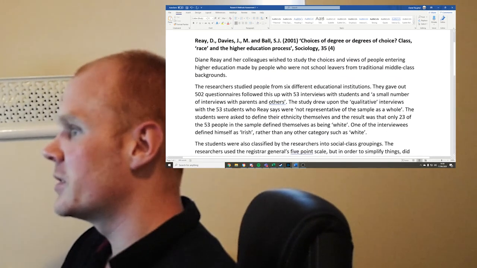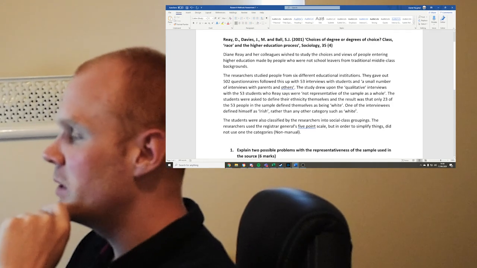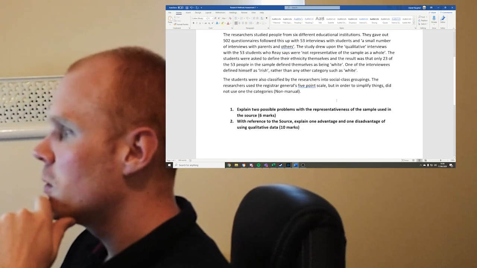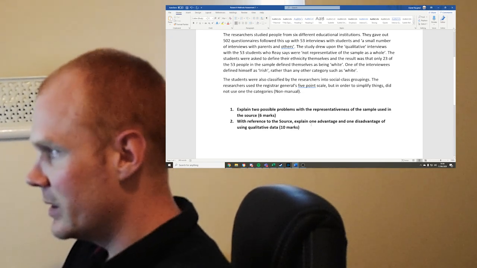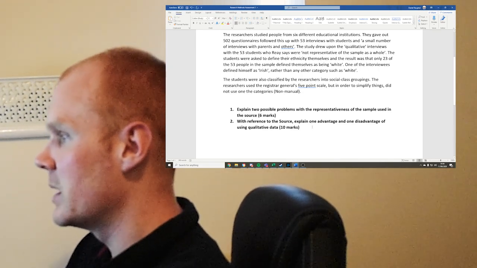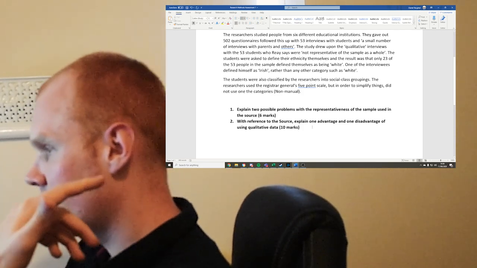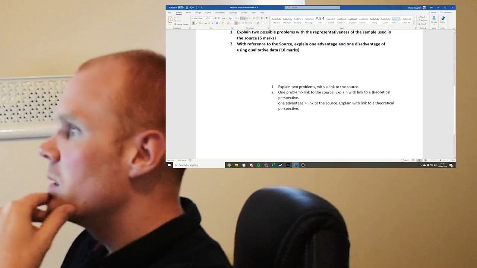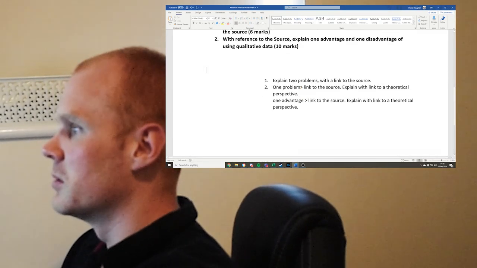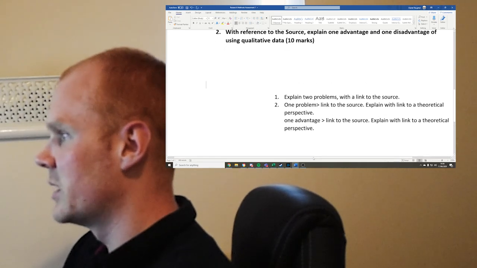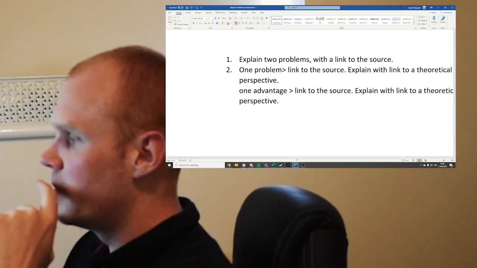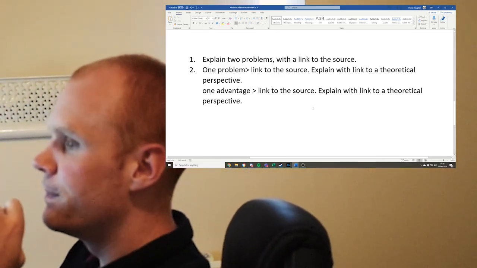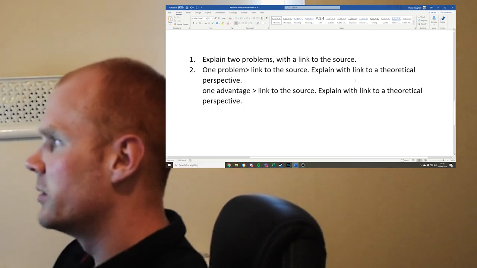Now, you'll notice it has a source attached to it. Ordinarily, in your exam, I really recommend that you read this thoroughly so you can draw as much information as you can from it, because then you'll be using that in your essay answers. It's important for every single question on the research methods paper. Remember, we're missing the 25 marker, which is the bigger one, so you're just going to do two small questions today. The structure for both of these is remarkably simple. For some reason I can't get that to sit in the center of the page, but the structure is really simple for both, so I don't need to spend too long on it. My suggestion is you just have a crack at it first, and with the feedback, hone it over time.